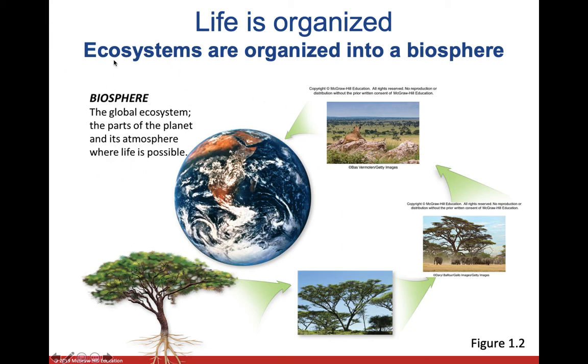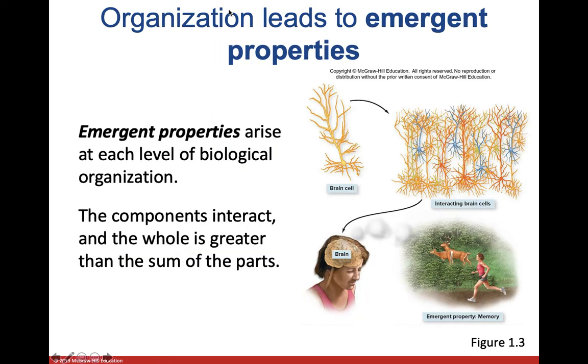And when you start grouping in all of the ecosystems together, you get something called a biosphere, a global ecosystem. All of the interacting ecosystems that include all of the communities, all of the populations, all of the individual species on the Earth grouped together, you get a biosphere. And this biosphere makes life possible on the planet. All of these things interacting with one another create a very finely balanced planet, which allows life on Earth to thrive.